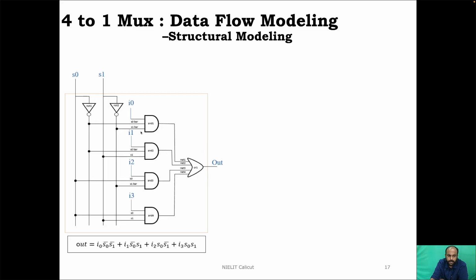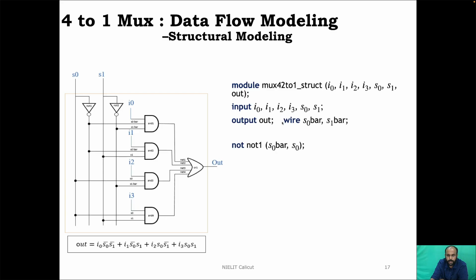So this circuit we need to convert into a description as done earlier. Module name, list of all ports, declaration of the input ports, declaration of the output port. Also I have declared S0 bar and S1 bar as wire. Even if we don't write it, nothing bad will happen, because as I told, wire is the default data type in Verilog. Just to avoid confusion to the listeners about where S0 bar and S1 bar appeared, I have explicitly declared internal wires S0 bar and S1 bar as coming out of the NOT gate outputs.